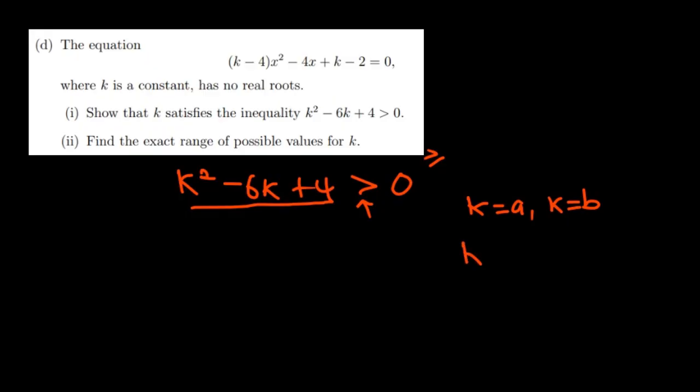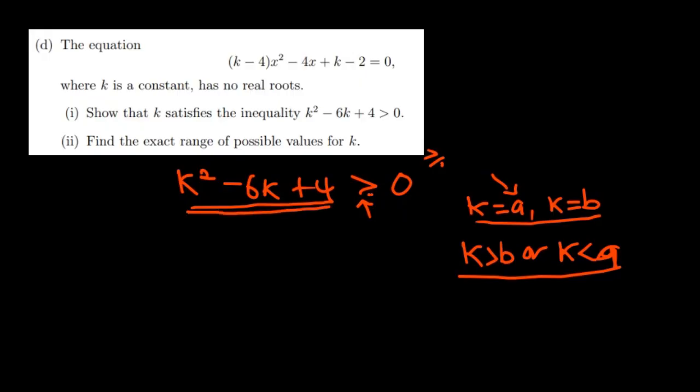We're going to say k is greater than the bigger number of the two answers that you get. Let's say the bigger number was b, so it will be k is greater than b, and then you say or k is less than the smaller number of the two. So let's assume it was a. Your answer should always be in this form as long as you have a greater than or greater than or equal to. So let's solve this quadratic equation here the normal way we would solve a quadratic equation.